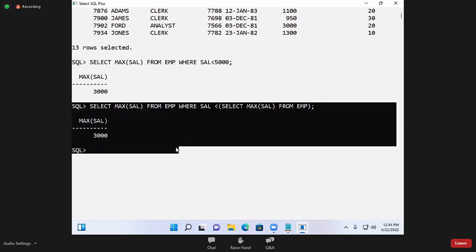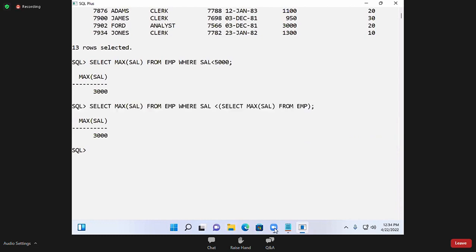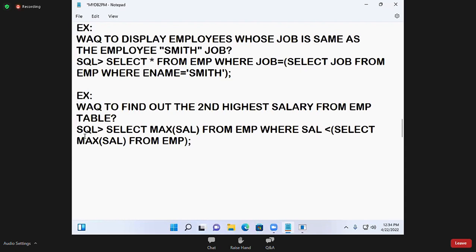So in this entire query, we find only the second highest.